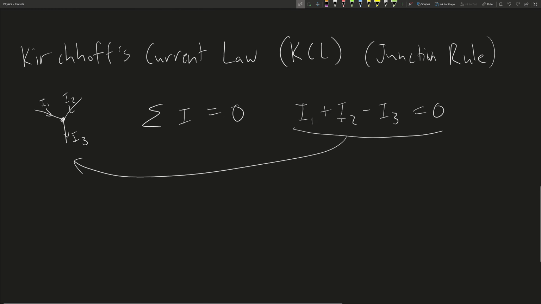Like I said, the sign just depends on whether you're going in or out. So this is the current into a junction. If I want to see the current out of a junction, which is also equal to 0, it'd just be negative I1, since it's going inwards and we're analyzing current going outwards, minus I2 plus I3. It doesn't matter which you use because both are equal to 0, but you have to be consistent with the signs. If you're analyzing current into a junction, you need to make sure that all the currents going inward into the junction are positive and all the currents going outward are negative.